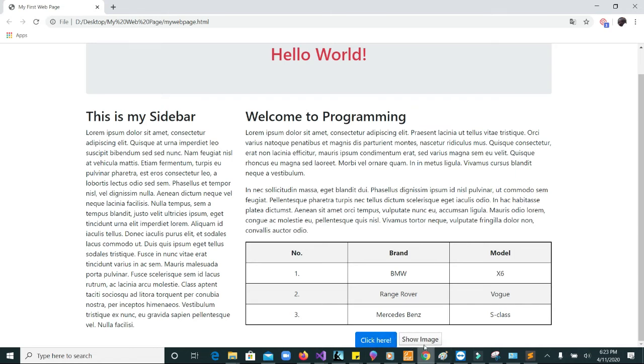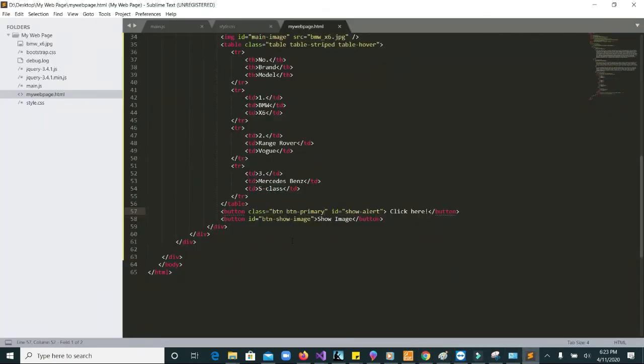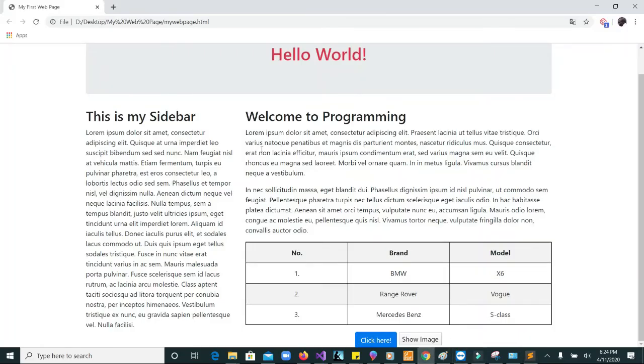And then for the second one, I'll come and add btn-info, so that you can see the difference between the two.